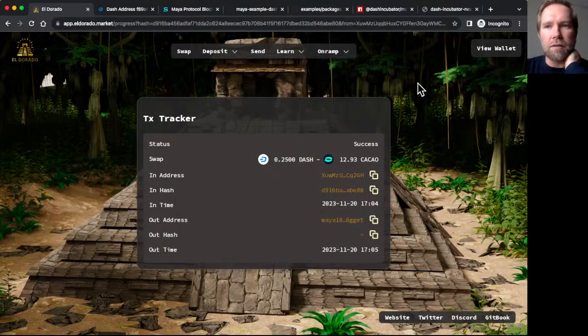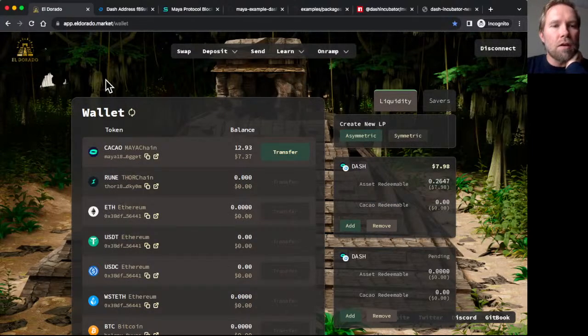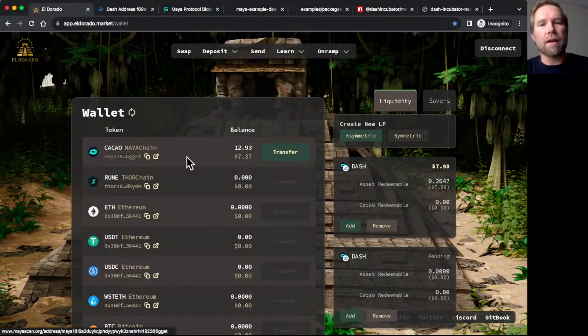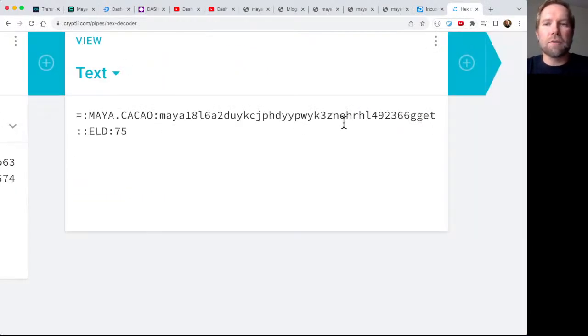So I'm just going to go out of here and go back to view my wallet. And Maya 18, yeah, ends in get. Sure enough, that ends in get. And then here's an empty argument right here, and then this is the affiliate. This is the affiliate name, and this is the affiliate amount in basis points.